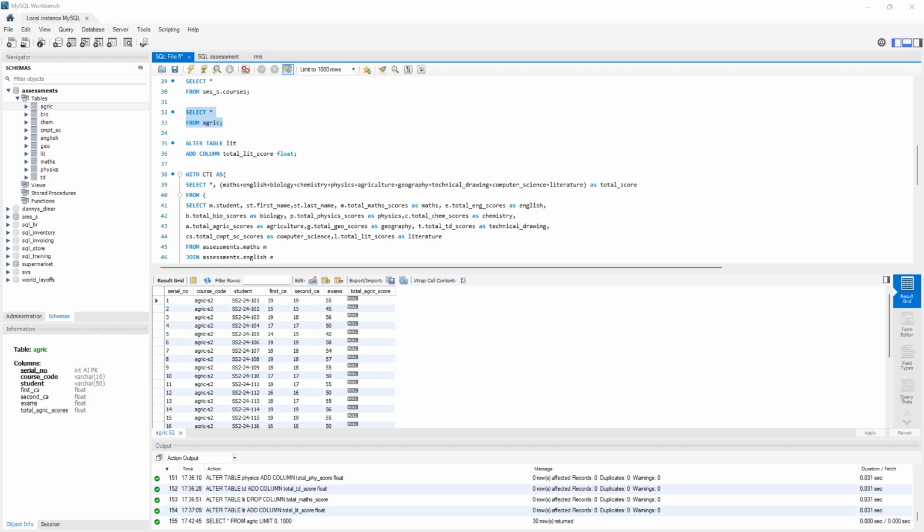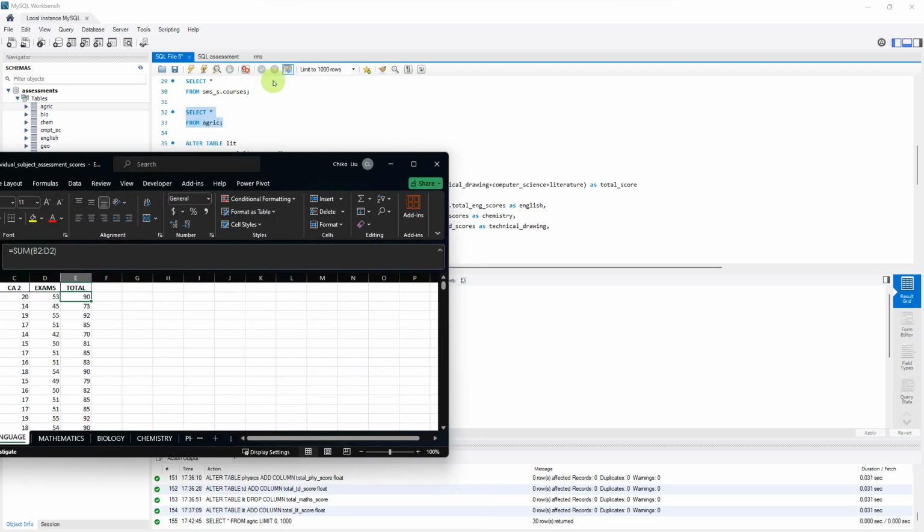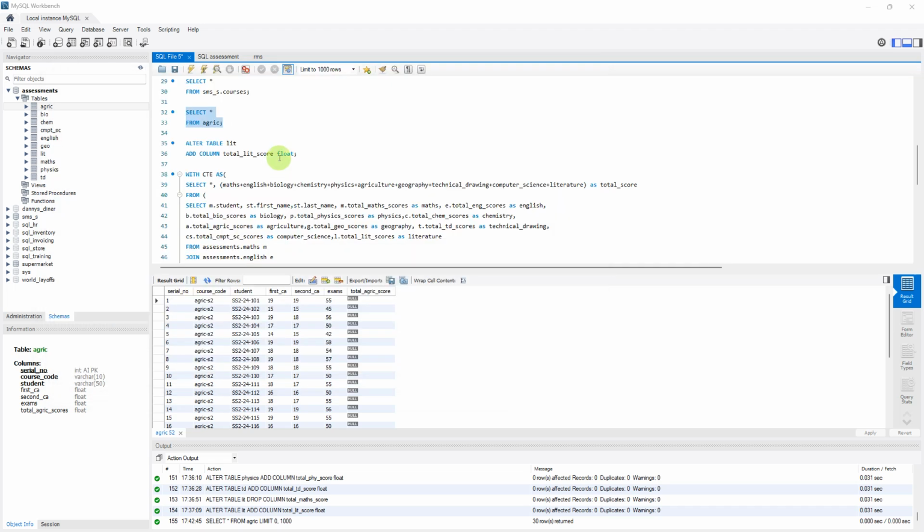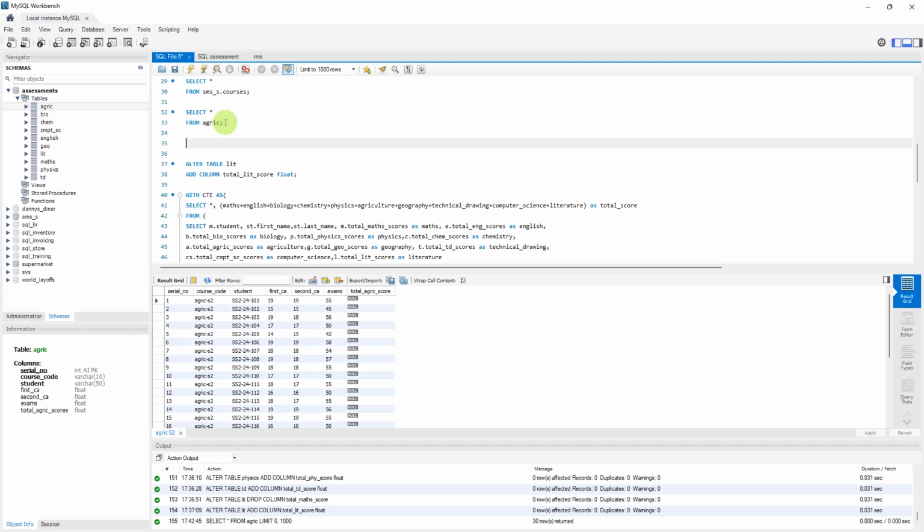So what I was going to do is this, if you remember. Well, now that I think about it, I could have just added this total to the table column, but I wanted us to see how to do data manipulation in SQL. So in order for me to do that, I'll just say update.